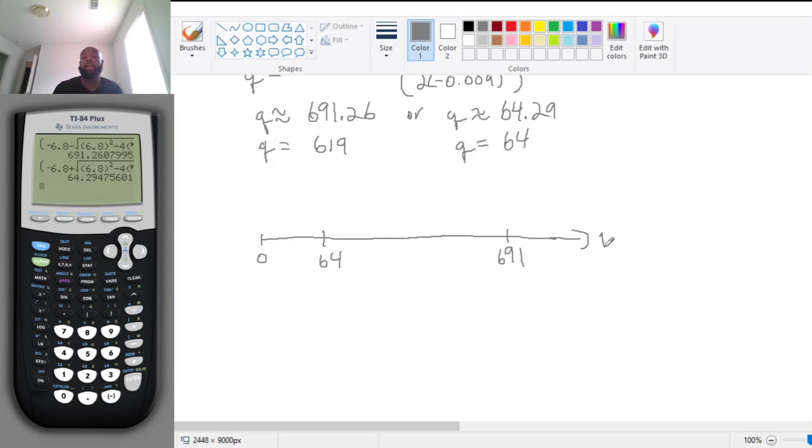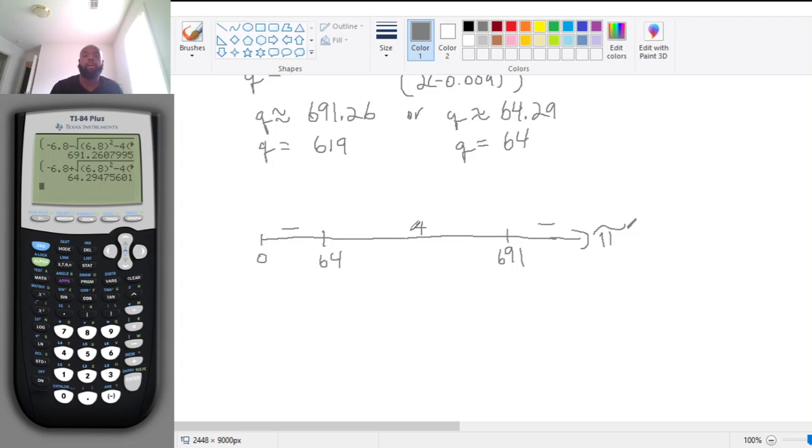And I'm going to label my number line, that's pi prime, and I'm going to pick numbers that are between these intervals here to see if I have a local max or a local min. We can see how our derivative changes signs at these points, and then we can determine whether we have a max or min. So since you guys already know how to do that, I'm going to go ahead and fill in the number line with what I have found.